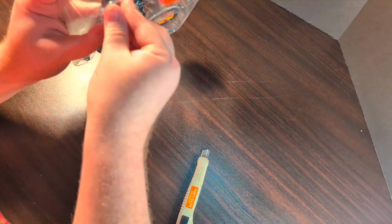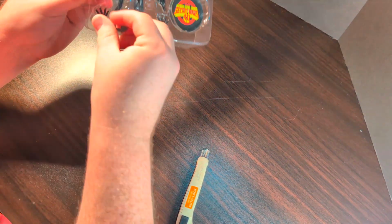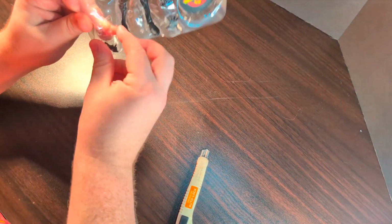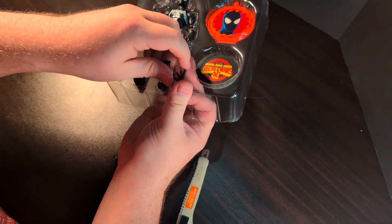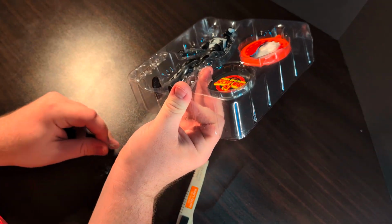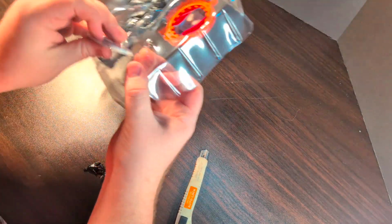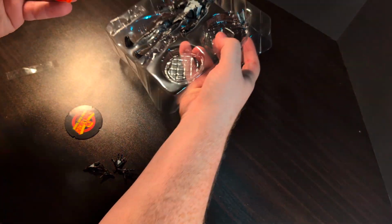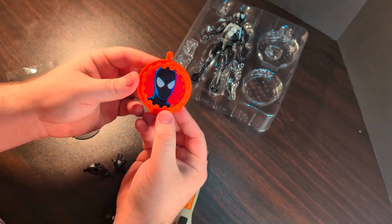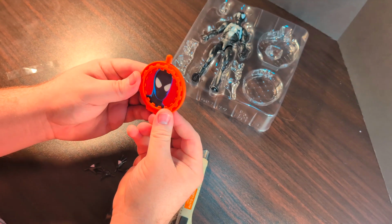Let's rip this guy out. We're gonna pop the head out, then get the little handsies out. Bam, bam. Handsies. Got tape. Cardboard. Oh boy. With the lenticular shield. Let's look at this. This is what you guys came for. You know, this is a lenticular shield.